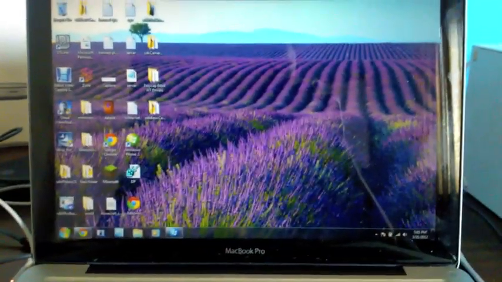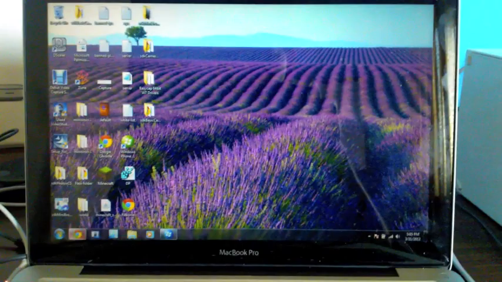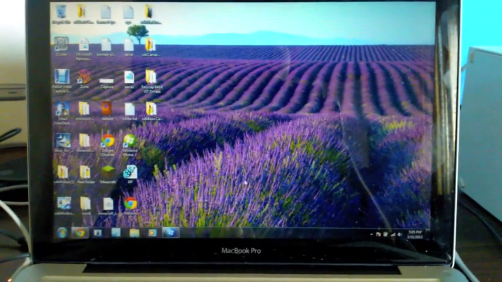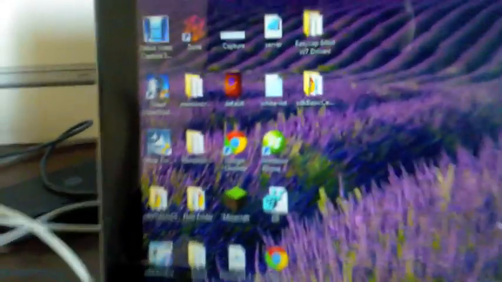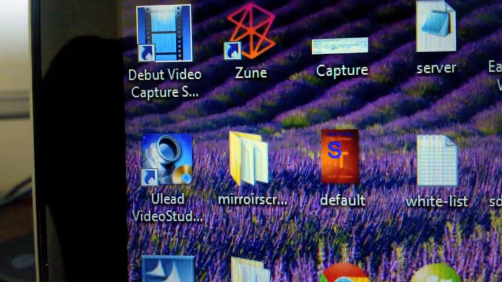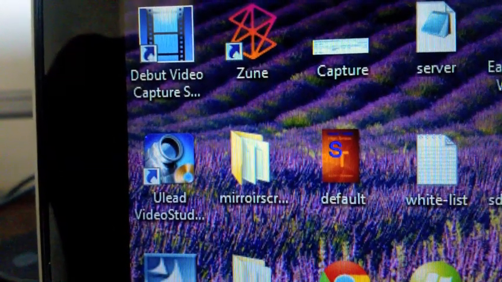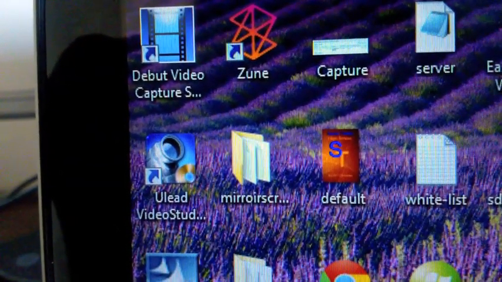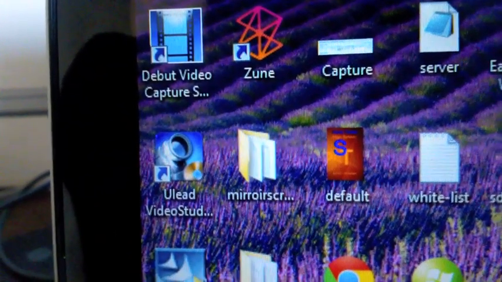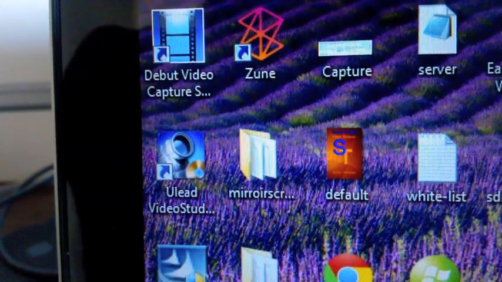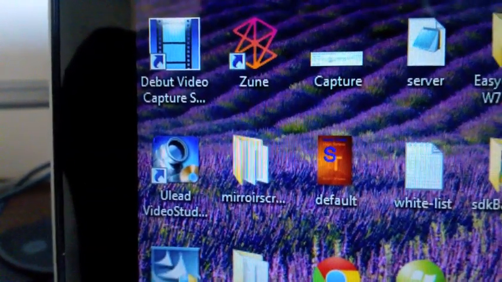So on the software side, you guys are going to want to get the following pieces of software. The first is what you are going to be using to display your PS3 on your PC. Yuli Video Studio comes standard with easycaps, but this will not work. I haven't tested out other video cards, as the easycap is the only video card I have. But the problem with some of these capture software is that they will not display when you are using a VNC.